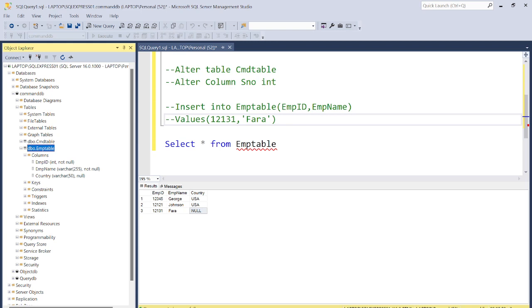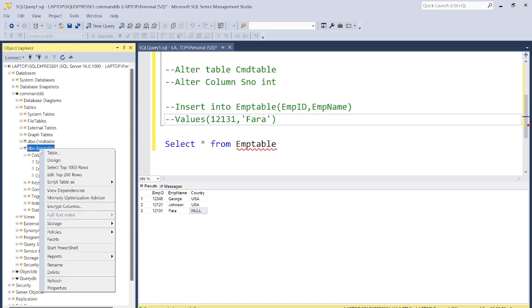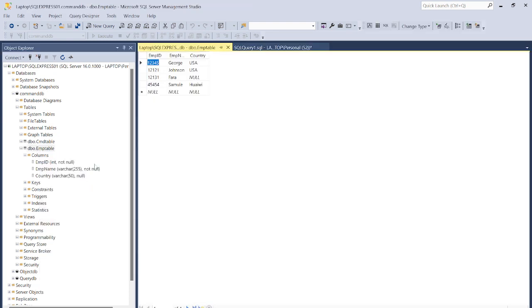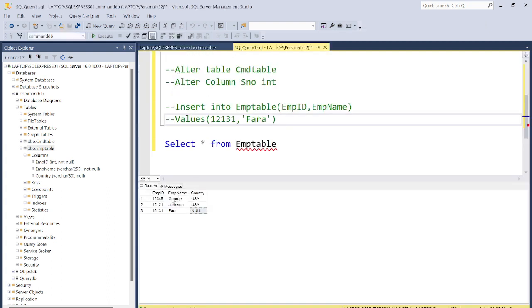Now we will see how to add or insert the records from the Object Explorer, and we will check how the not null value is working and what errors it will give when you try to add null values. So in the Object Explorer, go to your table which is having not null constraints, right click and click on edit top 200 rows. These are the values which we had added before, right? Like this.